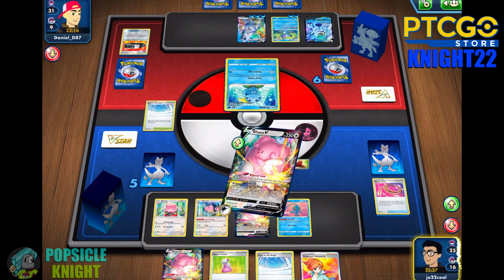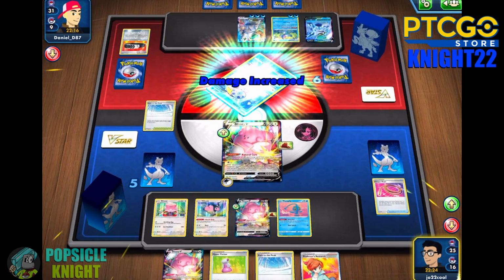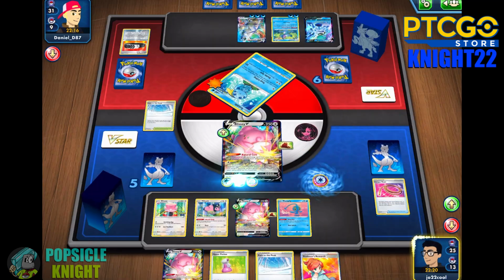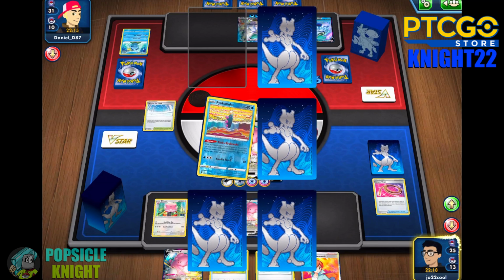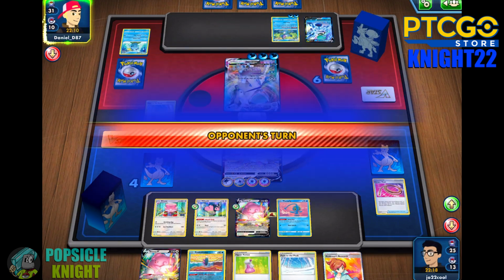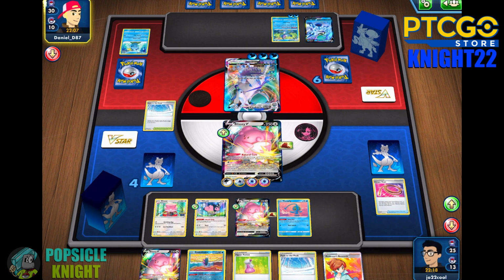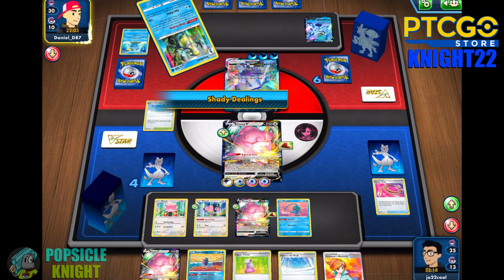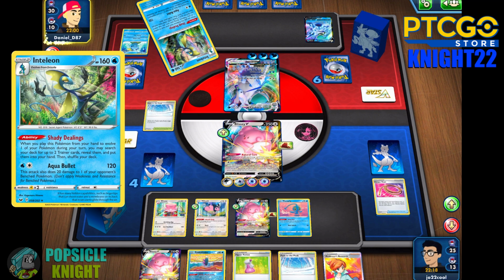And they're presenting their Sabal once again, so I'm alright with that, man. We're gonna get an easy prize with that knockout. And then we're gonna build up our Blissey V with more energies. So again, even with Choice Belt, they're not knocking out our Blissey V in the active spot, unless they can remove my Cape of Toughness. But as of right now, we are okay.